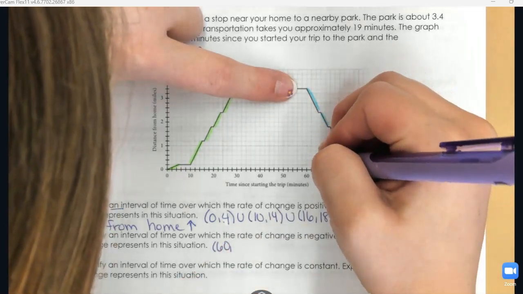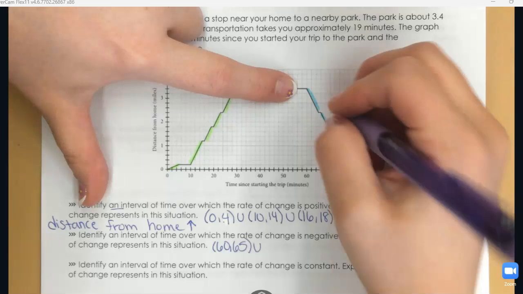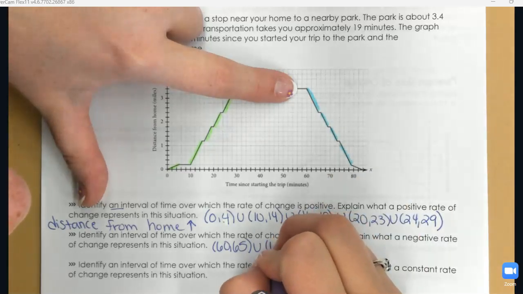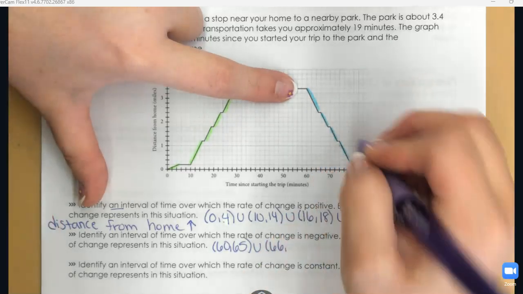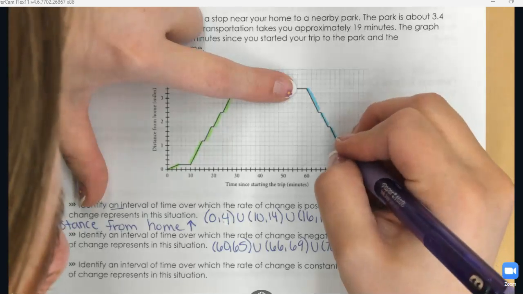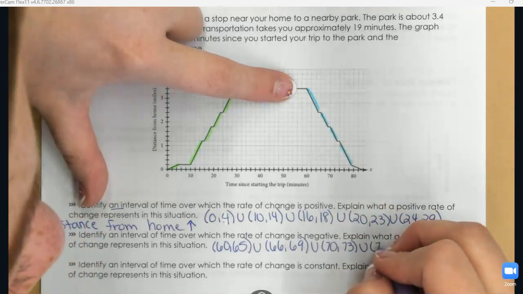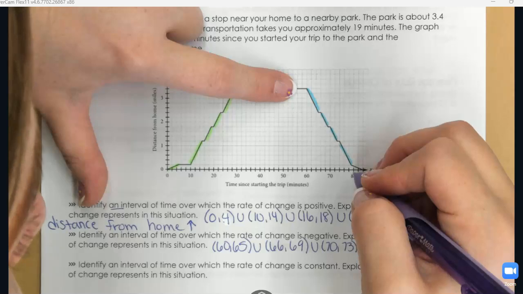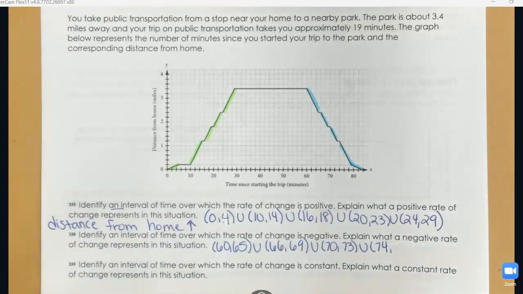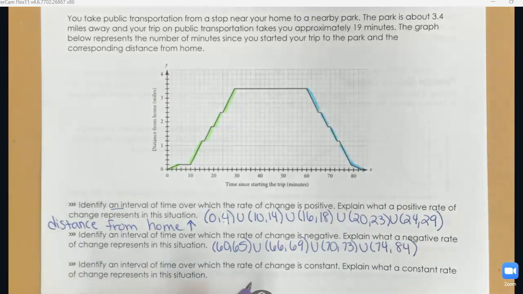until 62, 64, we'll call that 65, and then it starts up again at 66 until we'll call that 69, and then again at 70 till we'll call that 73, and then the last interval is from 74 to, and you know what, that one is still also decreasing, it just changes by how much, so we'll call that 84. Okay, so again, multiple intervals, you only needed to list one, that's sufficient.